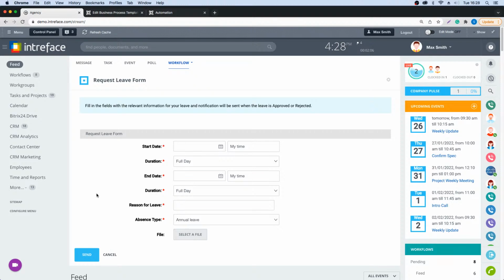So that's manually running that process. Now just to mention, we will go through this leave request in more detail shortly. The information you can see on this particular form is completely customizable. So don't be concerned if you're thinking I don't need those particular fields, or if I want more information on that request leave form. You can completely customize that form with the required fields that you would want in the system.